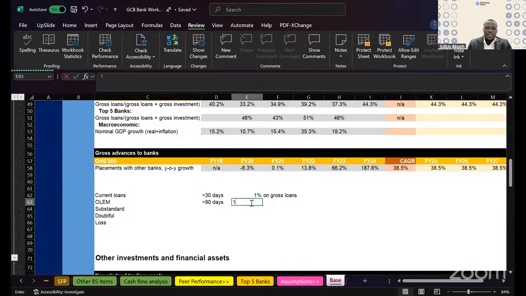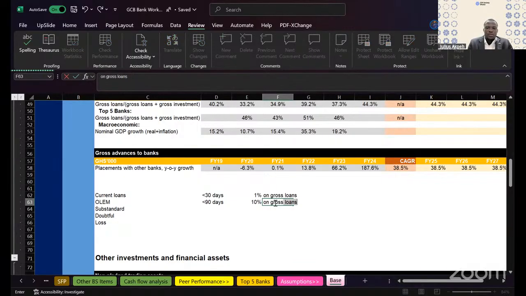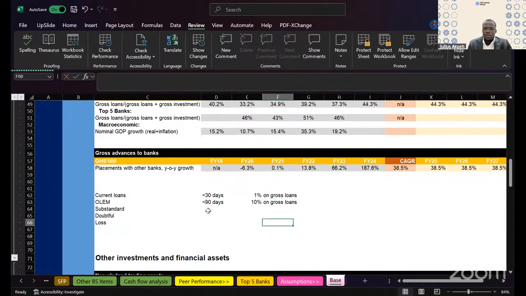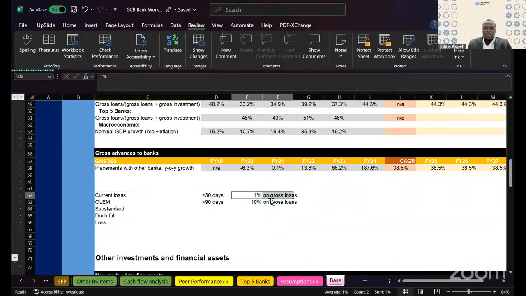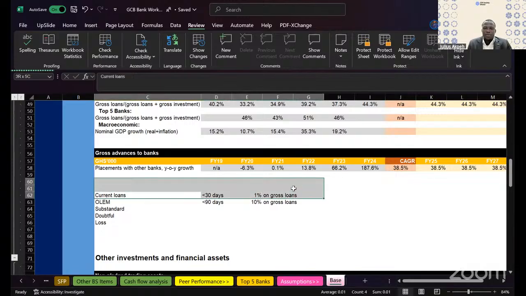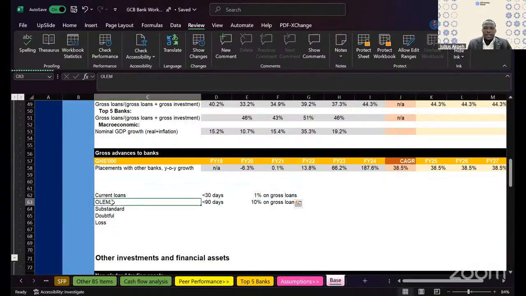In that case, the impairment charge should be 10% on gross loans. These first two are the more credible region. Most banks that are doing well have most of their loans in current loans, followed by OLEM, right?